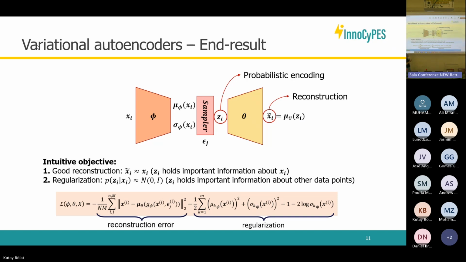So we have 2 neural networks. One of them is the encoder, which takes the high-dimensional input x and maps it to one mean parameter and one standard deviation parameter. And of course, it can be any distribution, but we're just talking about Gaussian distributions right now. So mean and standard deviation are enough to represent a Gaussian distribution. Then we take a sample from this Gaussian distribution, Zi, right?